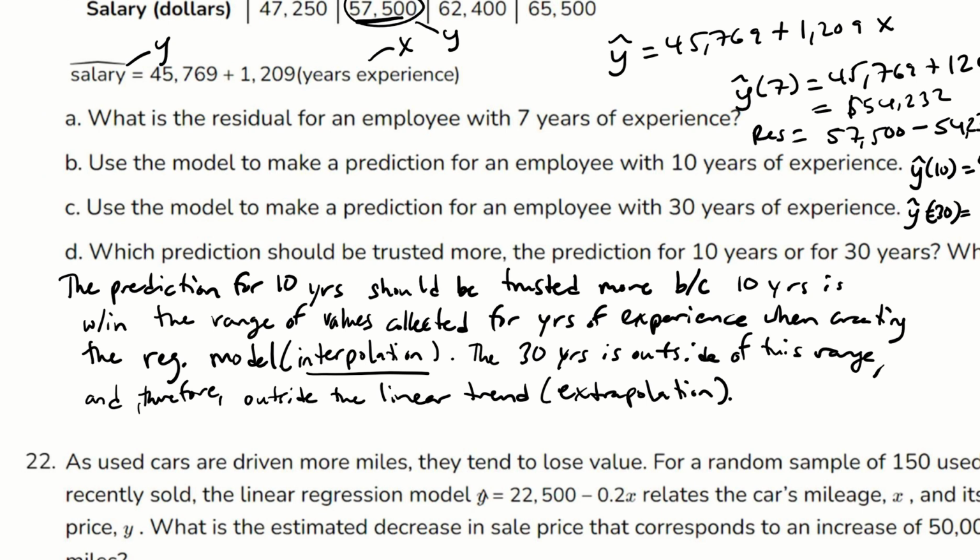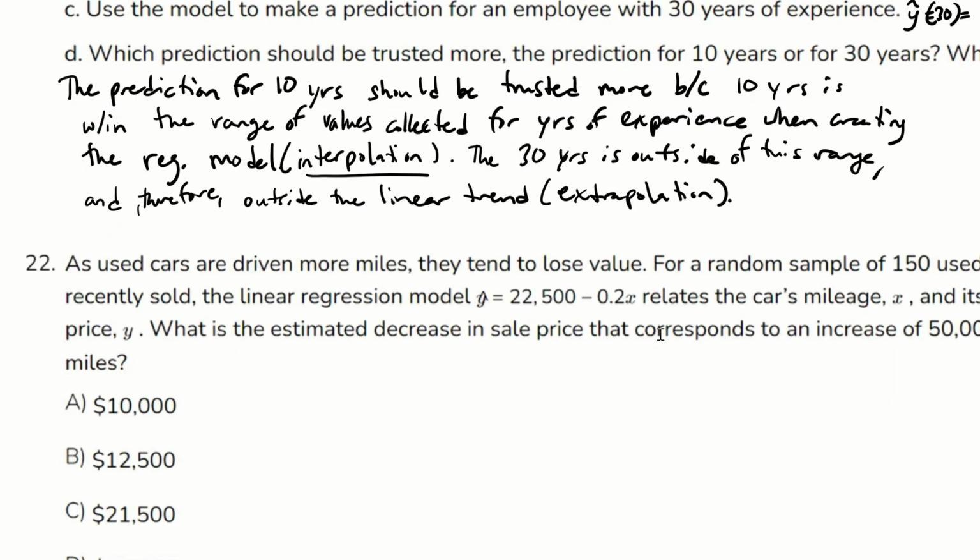Okay, and the main idea is that by extrapolating outside of the data set, 30 years, we're implicitly assuming that the data is going to remain linear at that point in time. But we actually don't have enough knowledge to know that that trend is going to continue past our data set. We only know that within the data set that we collected, the trend appears to be linear, but we don't have the foreknowledge to say that outside of this, it's still going to be linear. We actually are not sure. It could be curved for all we know, but within our data set, it appears to be linear. And so you're making those assumptions when you're making that prediction. And so that's an extrapolation.